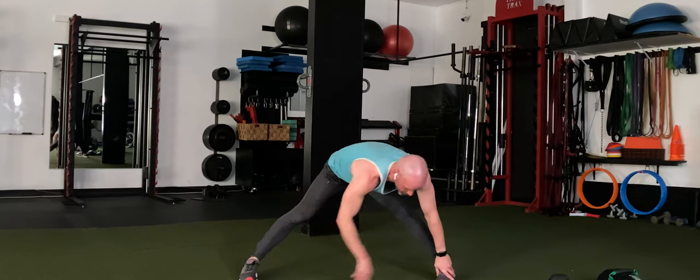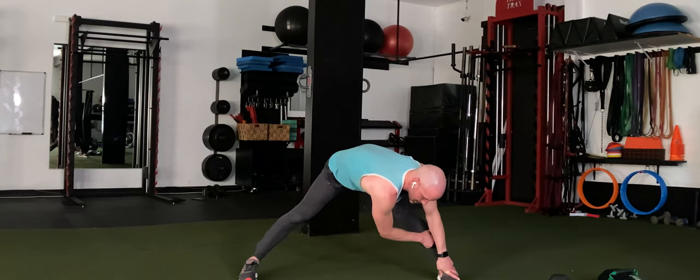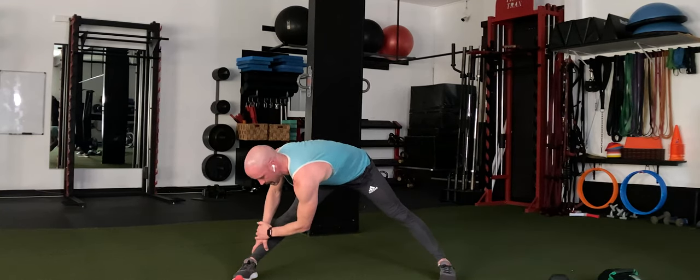And walk both hands over to your left foot. Pushing the knees back, walk the hands over to the left. Hold here. 3, 2, 1. Good. Let's walk both hands over to the right. And let's hold that.